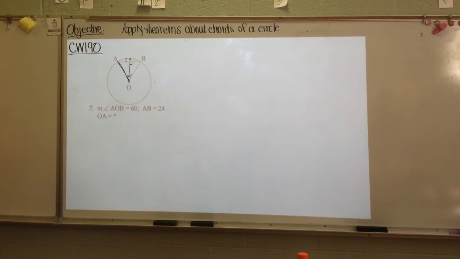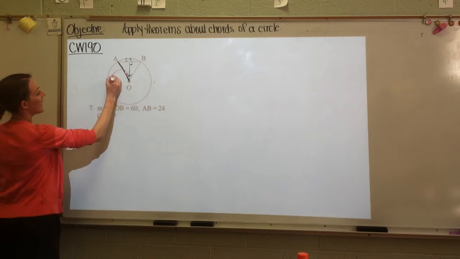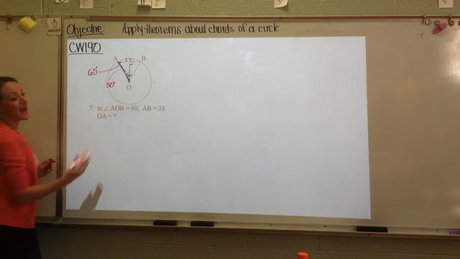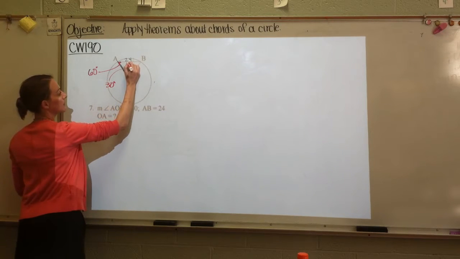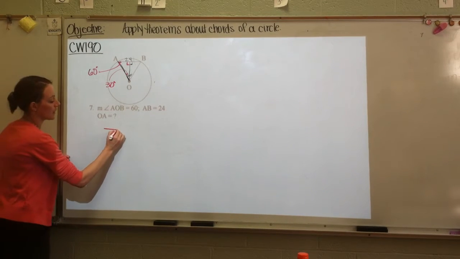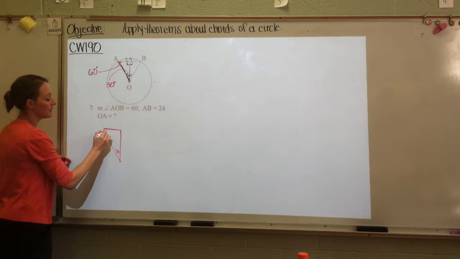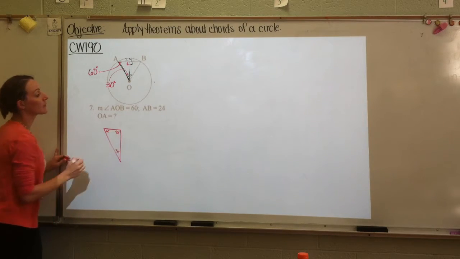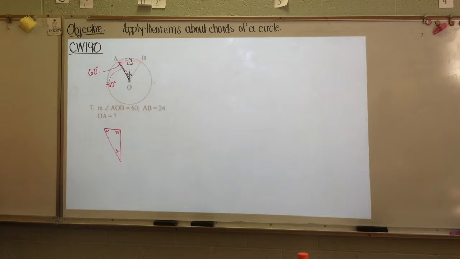Because now that I've drawn in the altitude of my triangle, what is this angle down here? 30. I know that this is 60, and where my altitude intersects the base of my triangle is going to be what kind of relationship? Let me magnify this triangle for you down here a little bit more. I've got 30, 60, 90, and what am I going to know? The length of AB is 24. When I intersect it, what is my length of A to my altitude going to be?